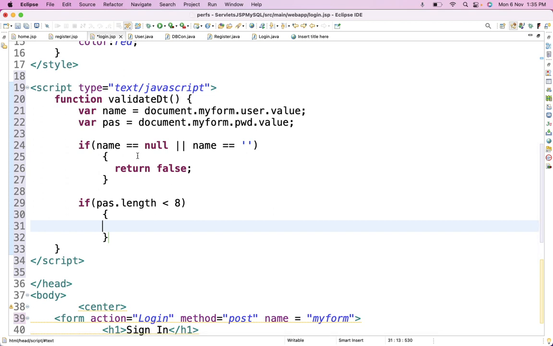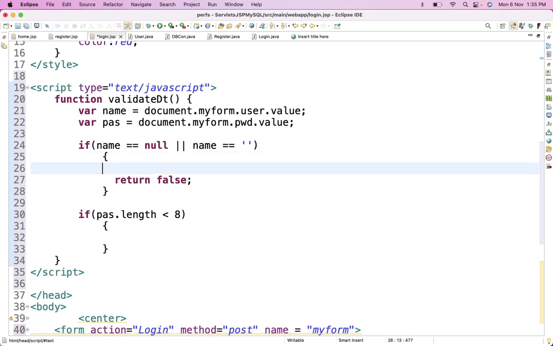So we have to give here the alert box, enter username. Here, enter valid password.